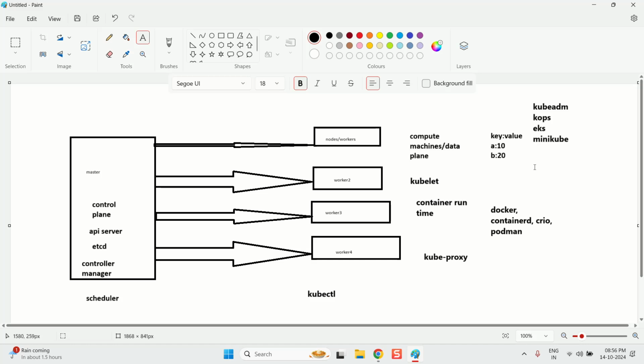Kops also, not recently, maybe five years ago I tried to use it. Nowadays I have completely forgotten how to install that also. So mostly we'll be concentrating on kubeadm for now because we'll be installing on Linux machines. We don't know cloud as of now, right? I haven't told you about AWS yet. As of now, I just have a few Linux machines, and I want to install Kubernetes and use it. So kubeadm is the one we'll be installing.